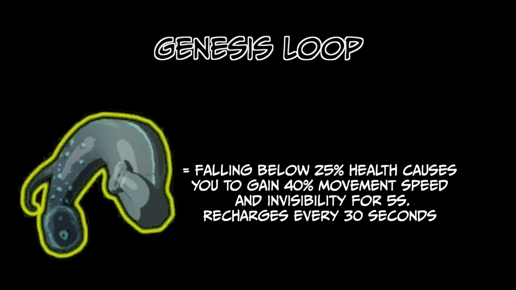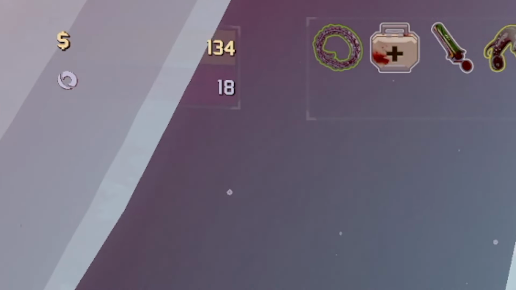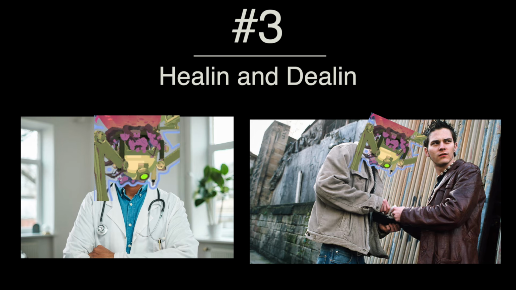And last but not least, let's not leave out the party dude of the bunch, the Roll of Pennies, aka the Penny Mo, because with this bad boy, every time you take damage, you get Mo money. And you know what Mo money means? Mo pizza!